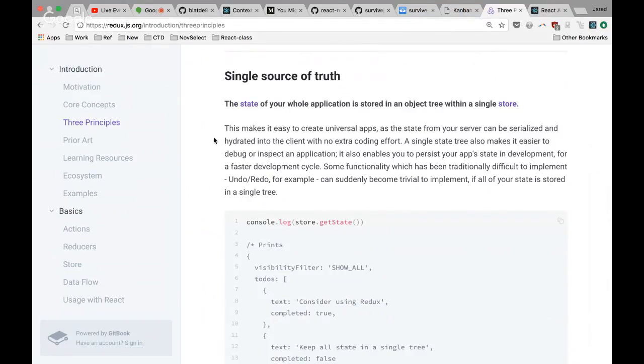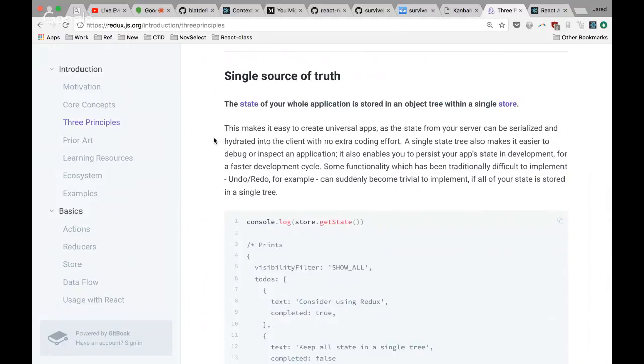This is really unique to Redux. A lot of the other data management or state management layers don't have the same one. This is one of the pieces that is most unique to Redux, where it says you try and store the state of your whole application in an object tree with a single store. So don't split it up into different pieces, store everything in one place. This is the one that's the hardest for people to get over when they start working with Redux, especially experienced developers who are used to data being scattered around the state in all these different places.